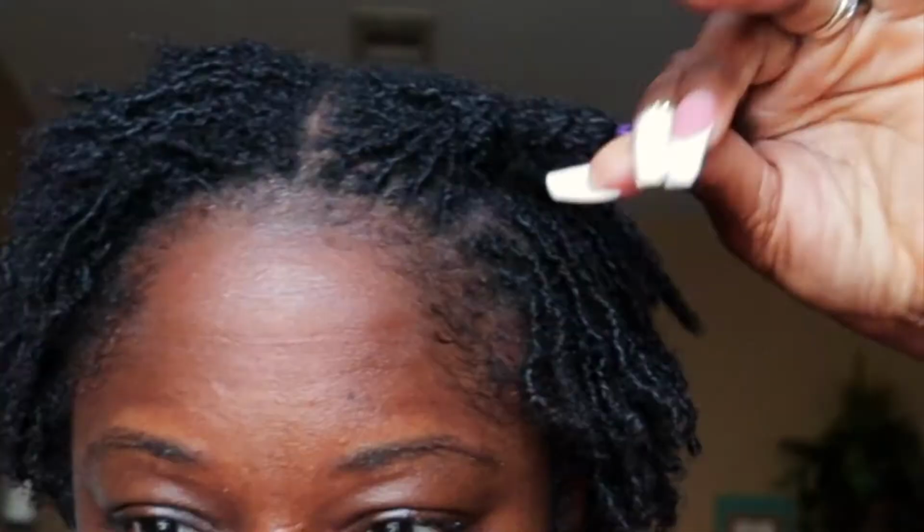Before we get any further into the video, I'm letting you know I'm trying to do it very loose at my roots because that's where I sweat. And then I'm just gonna allow the shampoo to drain down into the rest of my hair. Look at that. Look at this. She got some sponge going on. Go, girl.